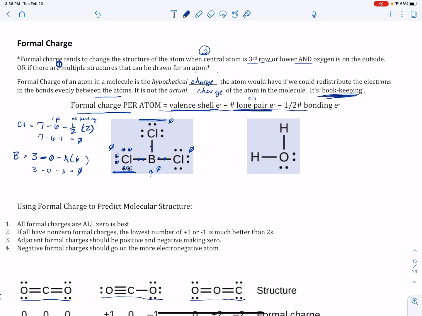So this is actually the formal charge for all the chlorines, not just one of them. We're going to do this with the equation again. Make sure you've got practice with that before we shorten it just a little bit.